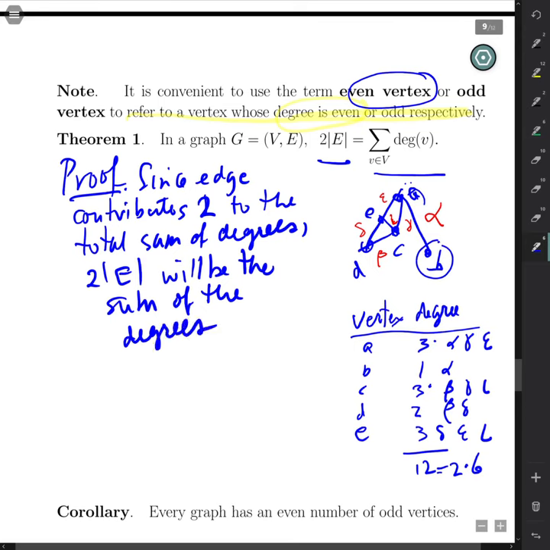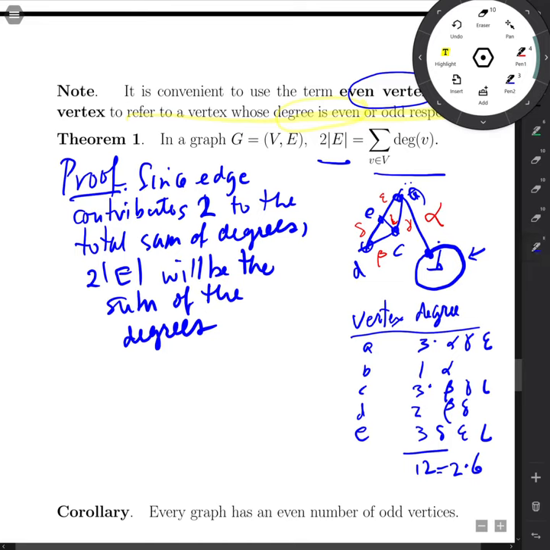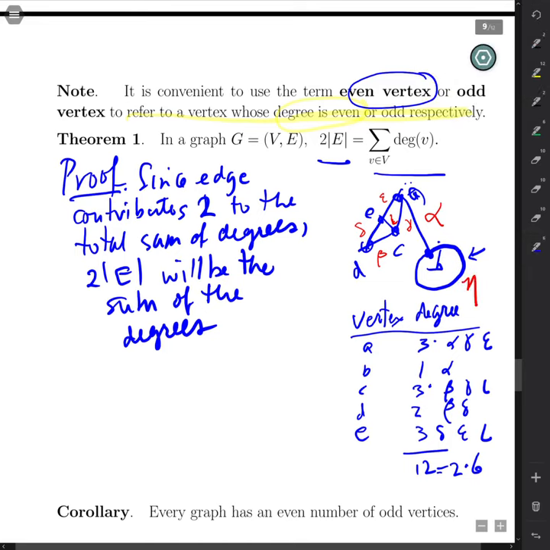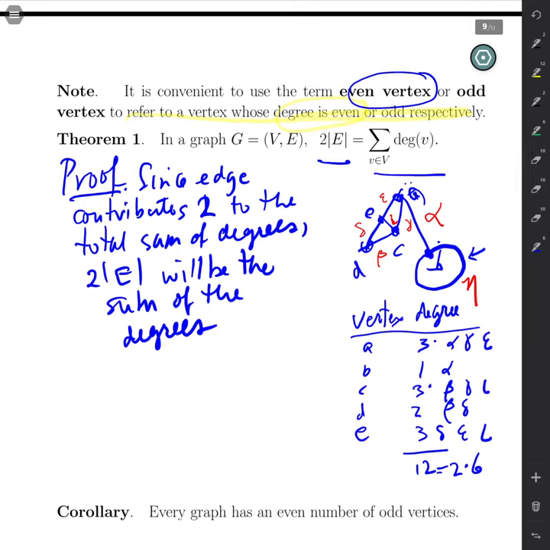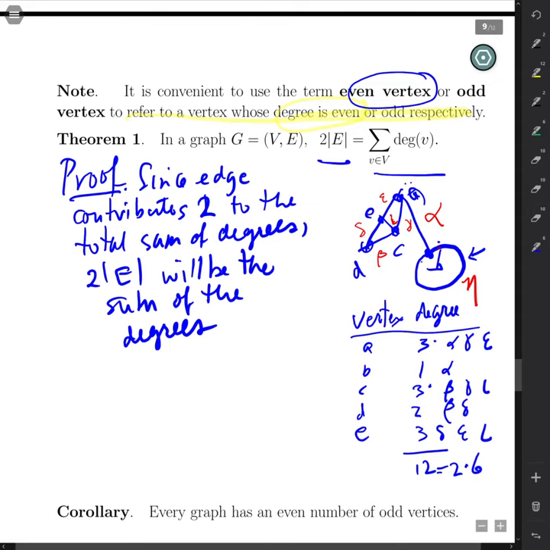Now, this also points out why we wanted to let the degree of a loop be 2, because this edge right here, we ended up with iota. I can't remember what's next in Greek. I think it's eta, looks like an elongated N. This edge also counts 2 to the degrees because we've defined it that way, that this contributes 2 to the degree of B. So it's still true there now. In this case here, we kicked up B to 3, and so eta counts twice here, and we get 14, which is 2 times 7 appropriately.